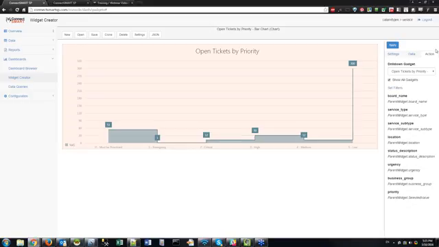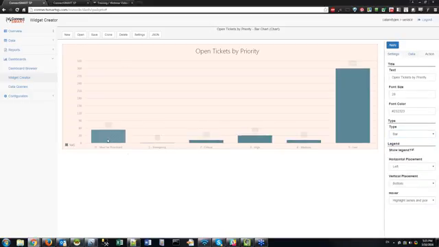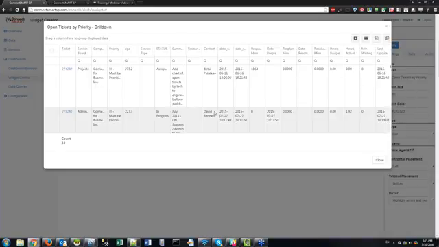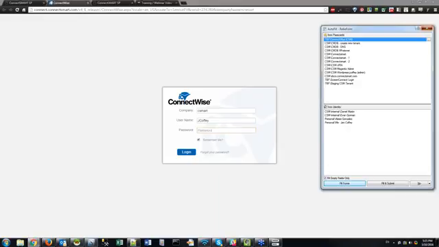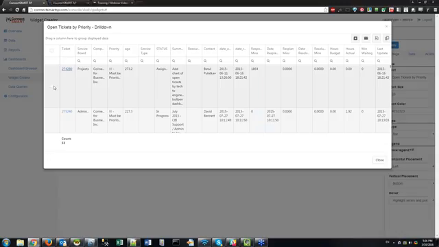And here we go. So I'm going to actually change this back to a normal bar so it's a little less weird trying to click stuff. There we go. Just a couple other features we've included here in our drill downs. You've got a link out to your ConnectWise ticket in the case of a ConnectWise ticket. So it's going to actually go ahead and open up my instance of ConnectWise and take me directly to that ticket. I'm not going to go log in and take you there right now, but that will allow you to go in and work the tickets that are showing up here.